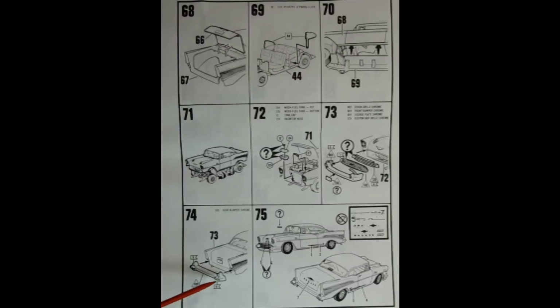Down here, we see the rear bumper being glued in place. And it says to paint in here, but at one point there's actually some clear lenses that go in place. And then here at the very bottom is our decal location. So we'll take a look at the decals in a little bit, but this is how it all goes together.